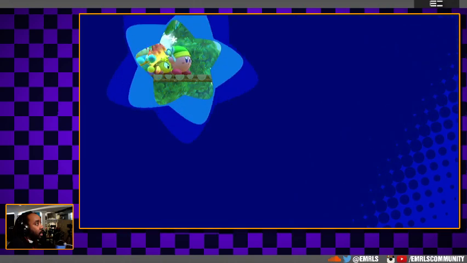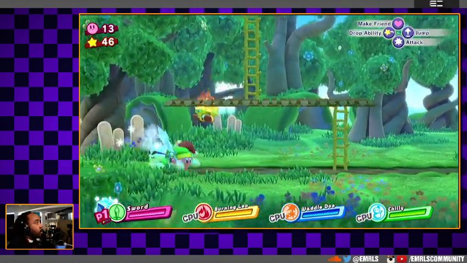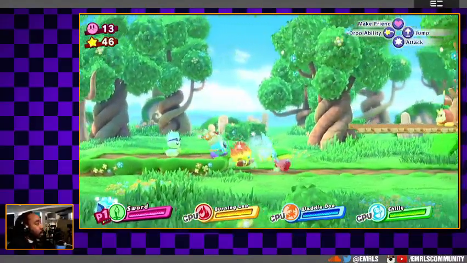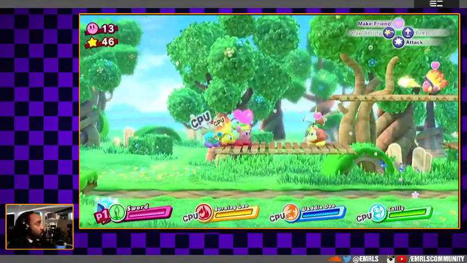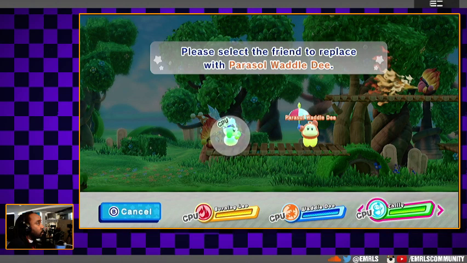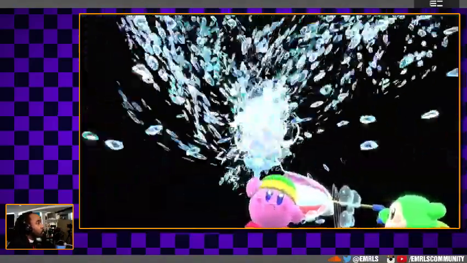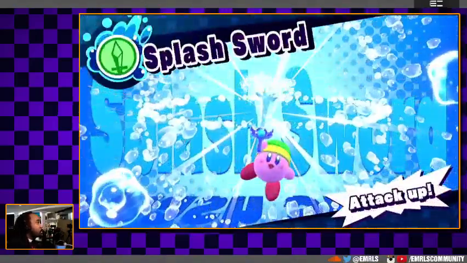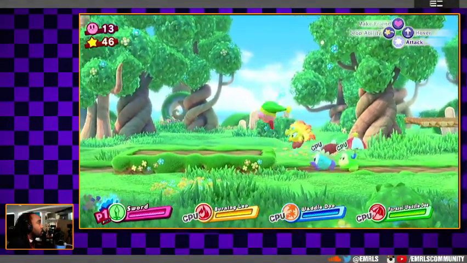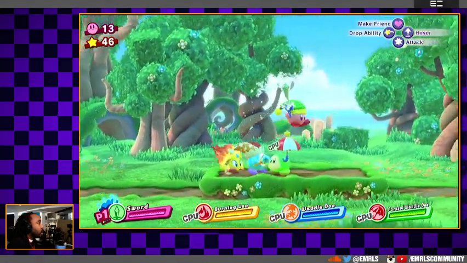You know, it's a lot of fun you get out of this little demo here. I wonder if this is the same way. I really like the foreground graphics. I think that adds a lot. Give me that. Ooh. A water sword. So what's his water ability like then?